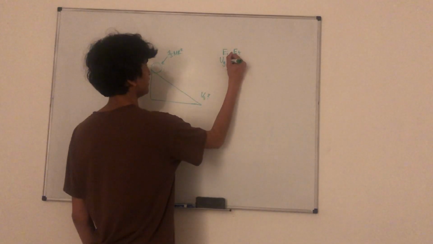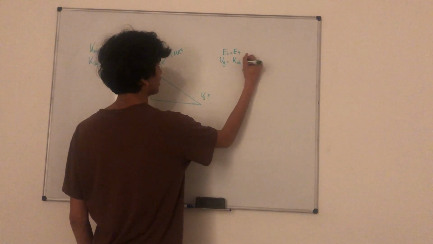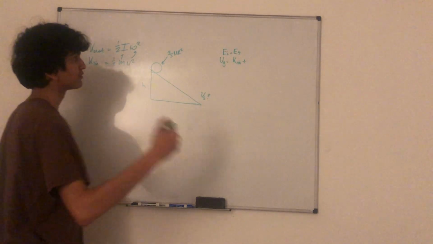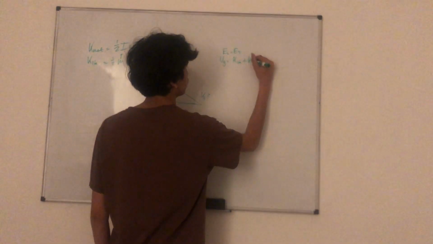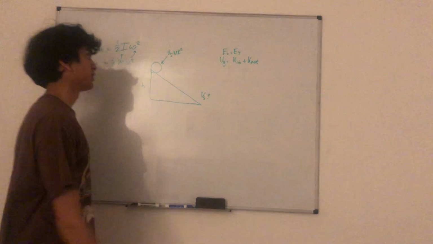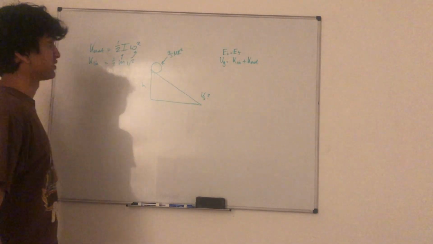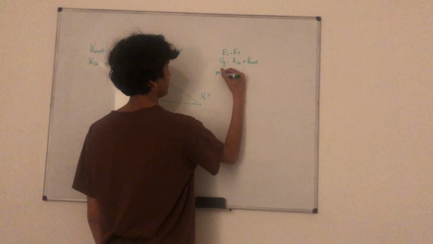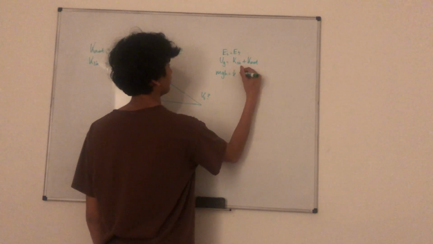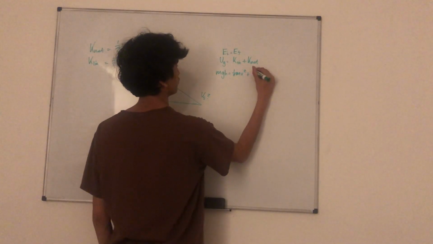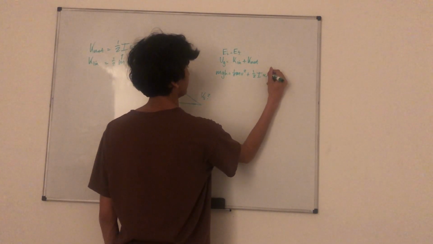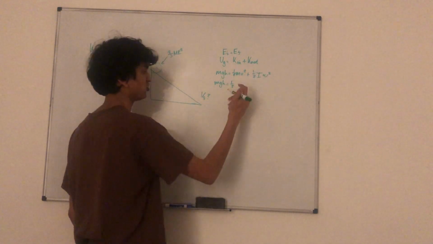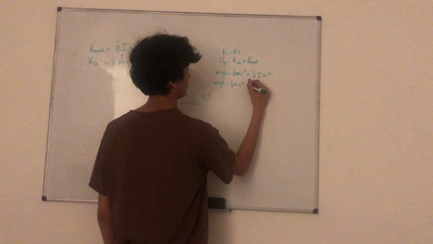And then at the bottom, it's going to be moving, so there's going to be K linear. There's also going to be that K rotational, right? It's going to roll without slipping, so it's going to have that K rotational as well. Awesome. So UG equals K linear plus K rotational. We can now start substituting the equation: mgh equals 1/2 mv squared plus 1/2 I omega squared, and then we can expand that I, the rotational inertia, for 2/5 mr squared.